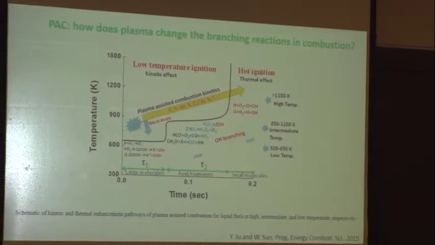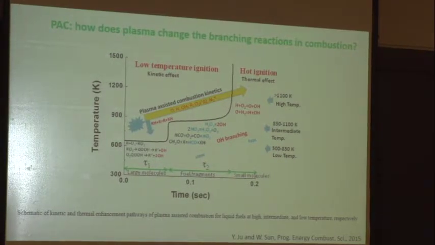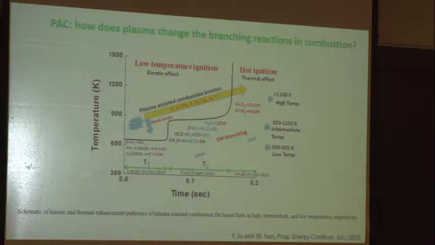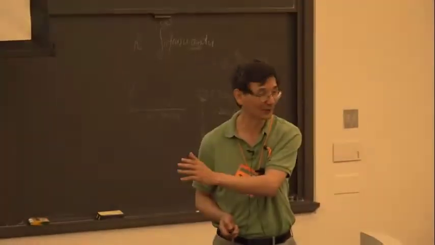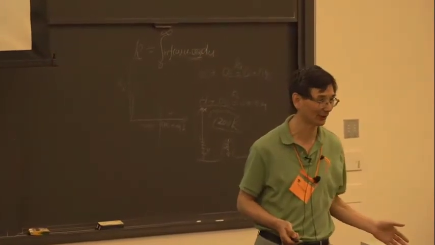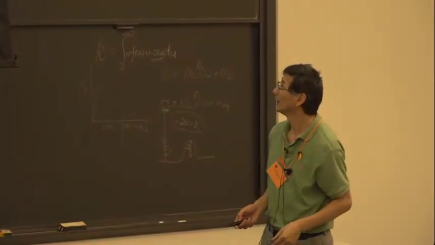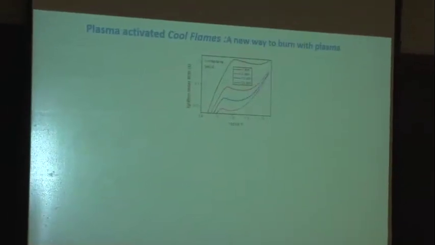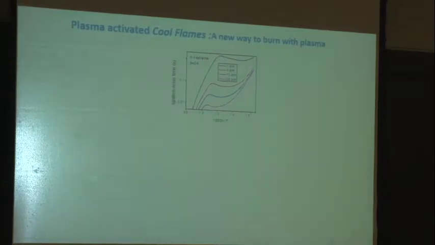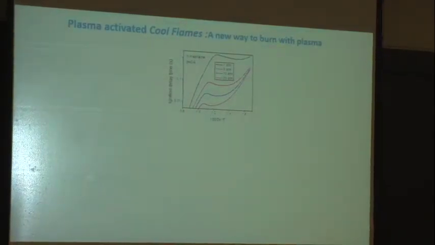So this is what I showed you yesterday. I don't want to show it again. This is the diagram. I really love it because it gives you some order of magnitude of where plasma can potentially impact combustion: where the heating effect is and where the chemistry effect is. And in plasma, I try to show you some not decimal-type work: they are using plasma to control cool flames.